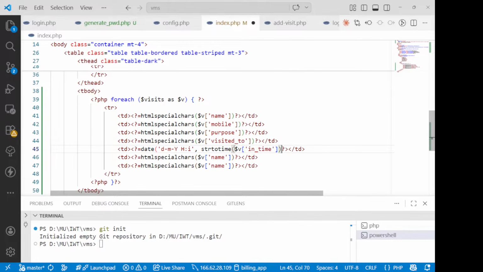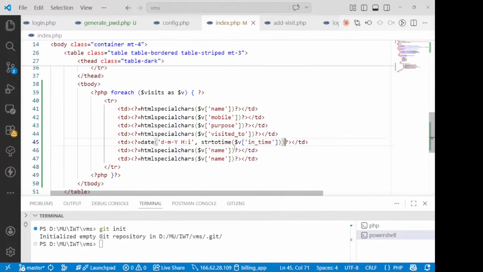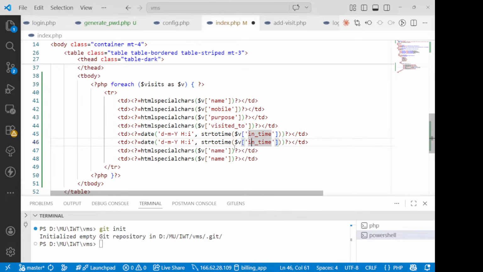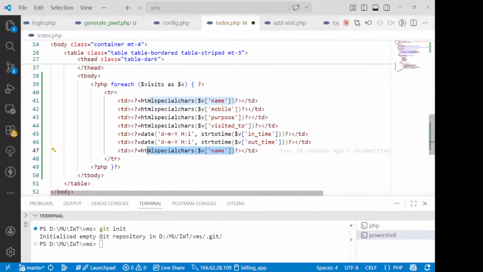Mouse over, second mouse over. Likewise, we are going to have out time, so I'm not going to add too much. I'm just going to change it to out, remove one. And the last one we would list is the link to mark out.